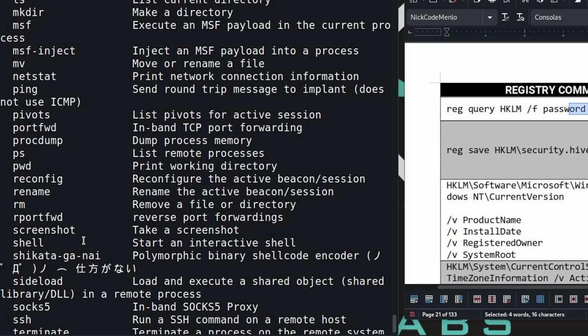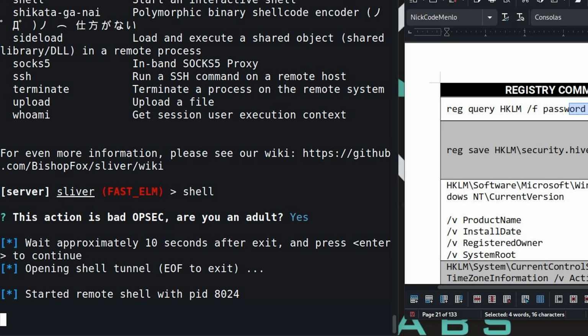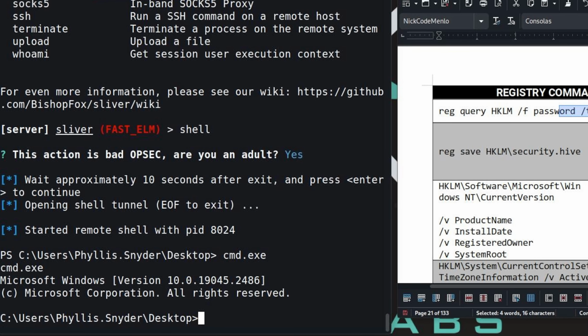So we're going to be using the shell plugin for the majority of our commands. Now, this is because the majority of the commands in the RTFM are Windows native tools. So we don't really need to use a lot of different functionality of Sliver other than the one plugin that drops us in a Windows command prompt. So as you can see right here, I'm running as PowerShell. I'm just gonna go ahead, let's run CMD. That's gonna make sure I'm in a command prompt and then I can run my different commands.